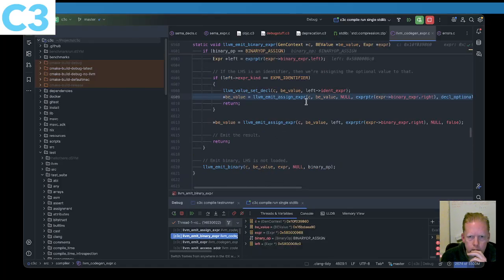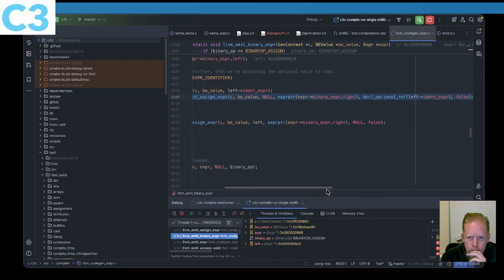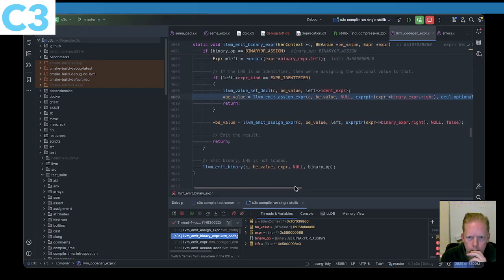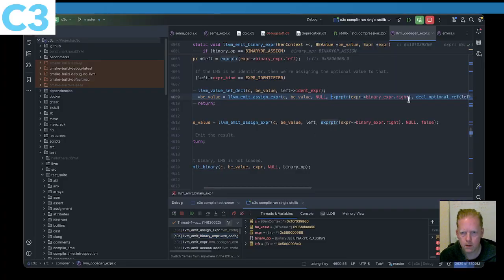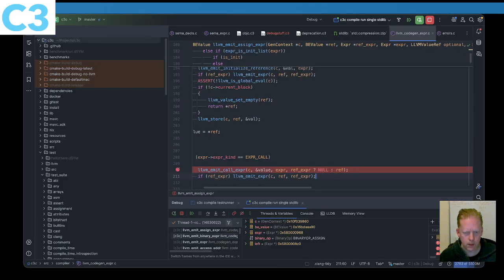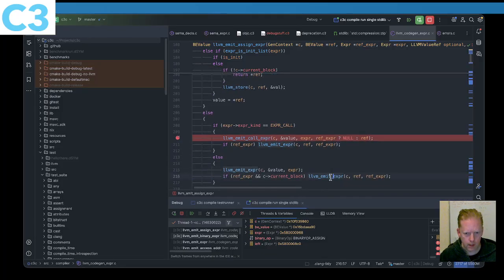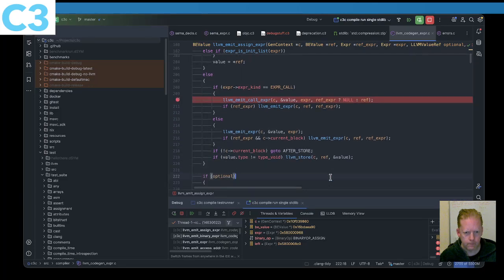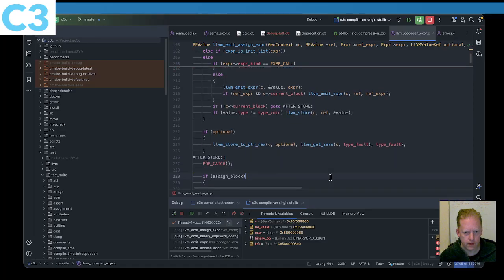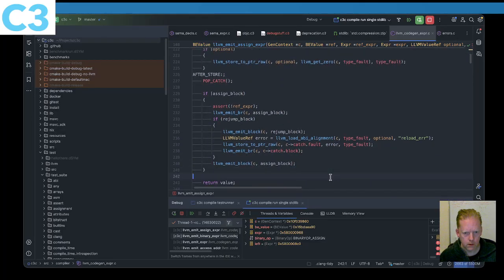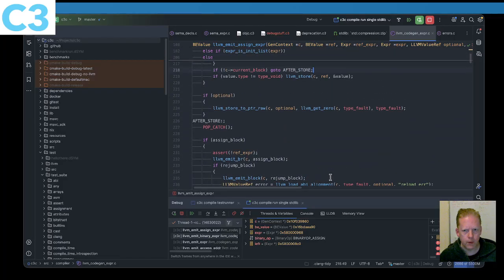Let's see here. So in this case, the left-hand side is something. So our ref expression is null, but our reference is this. Okay, that means if we have a ref expression, then we should have null. So here we don't have ref, so we get the ref back, right? Okay. So now ref contains this result. Right. But then we're returning value.